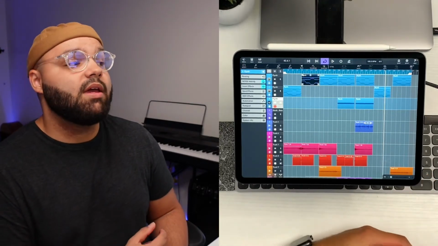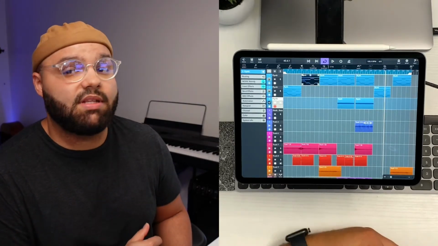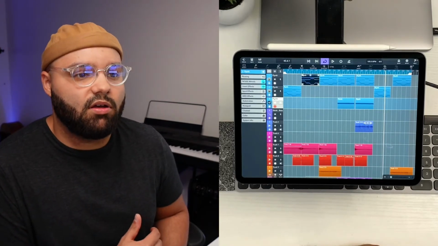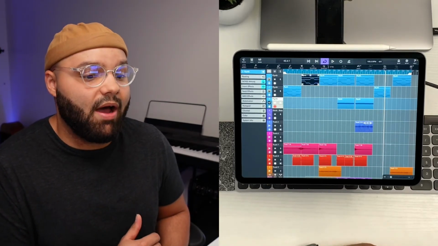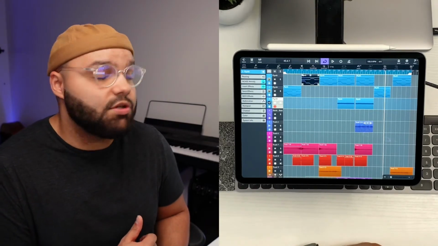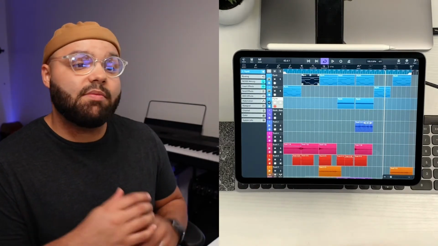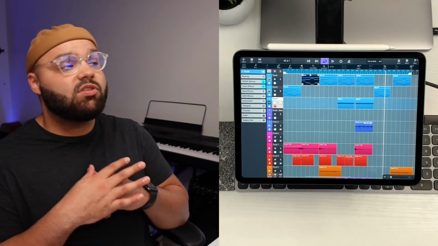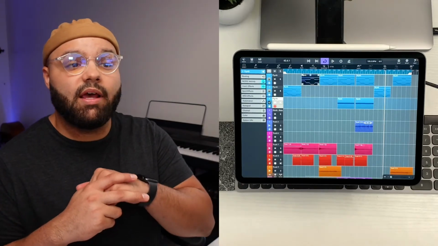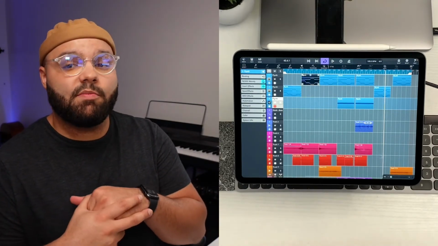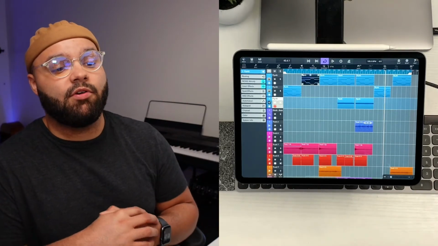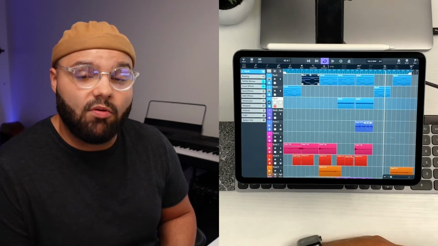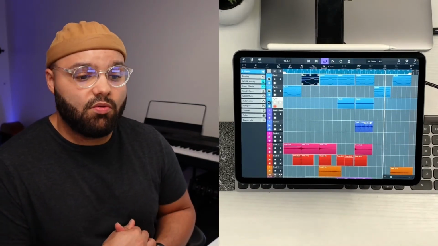Now, BeatMaker 3 is really surprising me these days. It's been running pretty stable, and I think I've been getting that impression from a lot of other folks too, that they've been having a smoother time with BeatMaker 3. I haven't had BeatMaker 3 crashing lately, which is pretty great. So that's something that you got to consider when you're getting into this iOS territory. Now, if you are someone that absolutely has to have full-on stability all the time, and you're very concerned about that, GarageBand might be something to check out for you. It's a little bit more limited, but it's made by Apple and generally is more stable, but less features, less things you can do with it.